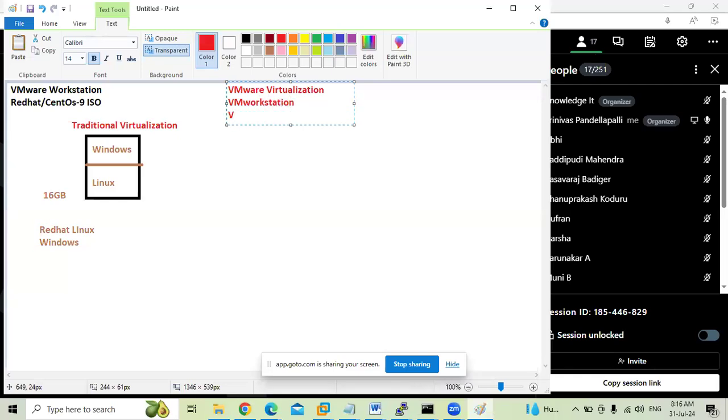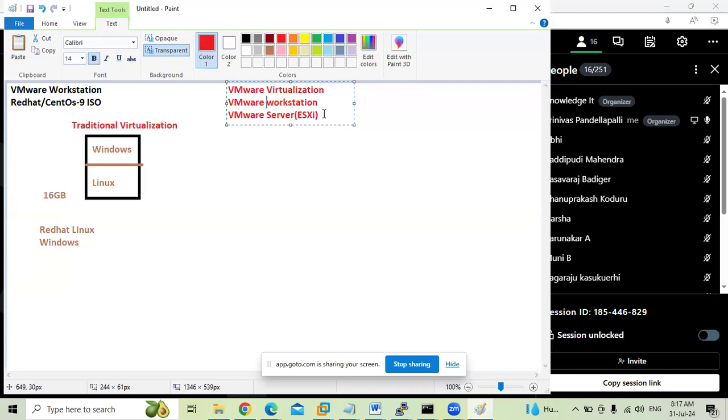Server we call ESXi. This is called server. Workstation we generally use for laptops and desktops. VMware server we are going to use in real time, on the real servers.